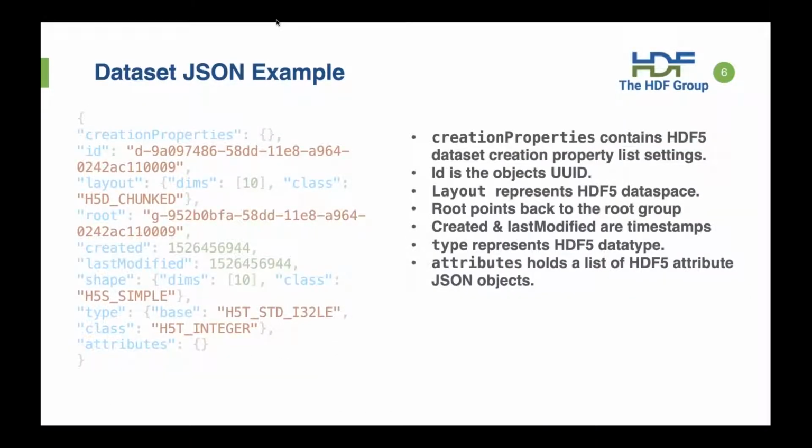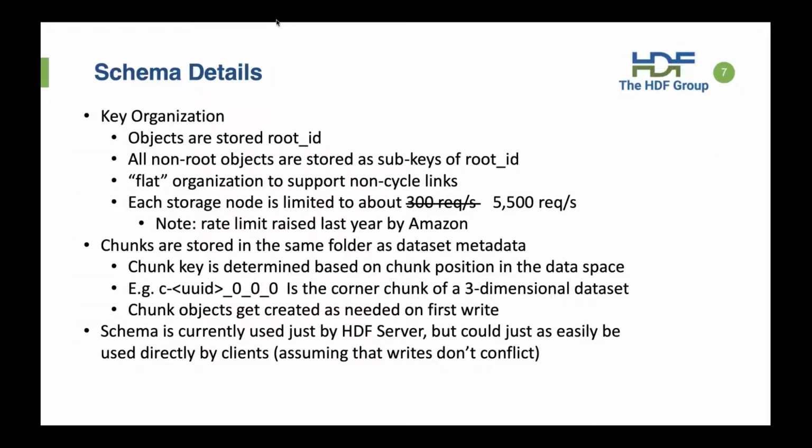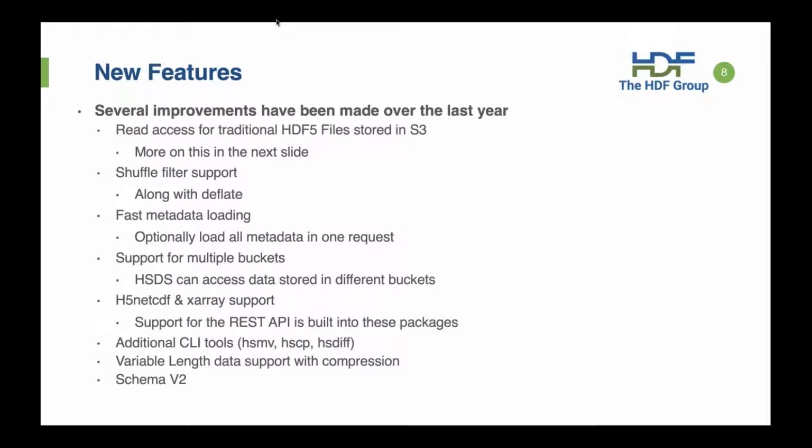And each of these, some number underscore some number, is a specific chunk. So when the server needs to read a certain chunk, it doesn't need to go to some kind of database to figure out what key it is. It can infer that chunk based on the hyperslab selection of that data set. And since it's S3, you could have any number of chunks. So we've gone up to 1 million chunks within one of these folders.